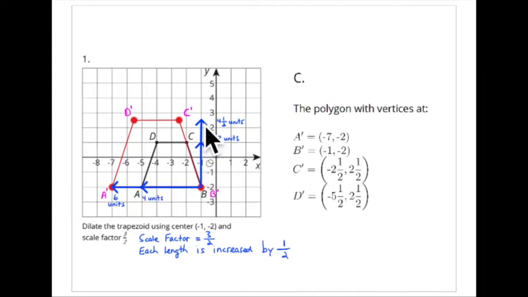And then in this case, the horizontal way goes from 4 units to 6 units, and we saw that a moment ago. So each one of every 2 units is 1/2, 2, 4 is 2/2, and 6 is 3/2. In this case, every 1.5 units actually is 1/2. So this is 1.5 units, another 1.5, and so 1.5 units, and then another 1.5 units is that 3/2. So each length gets increased by 1/2 of the original length.